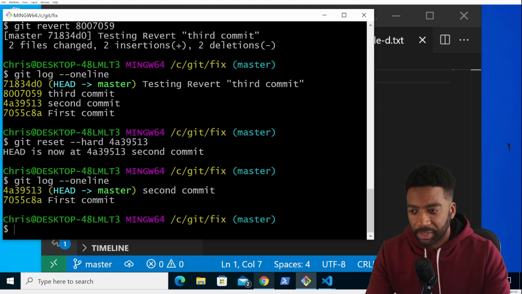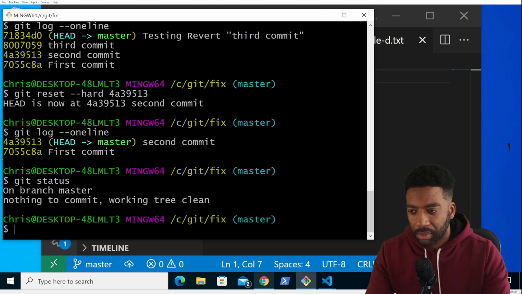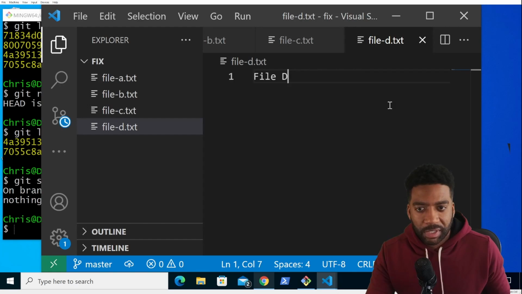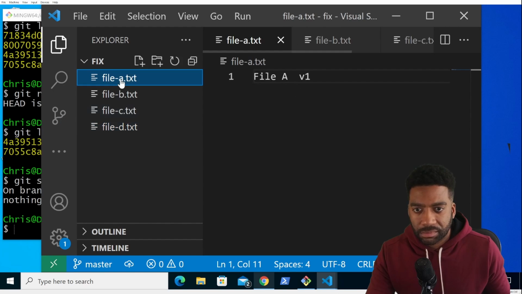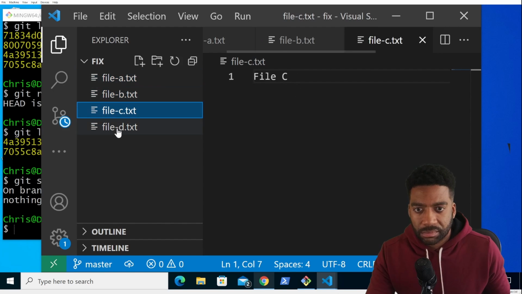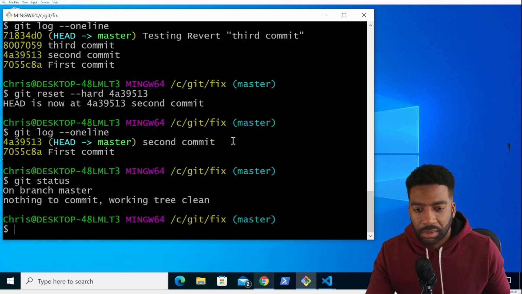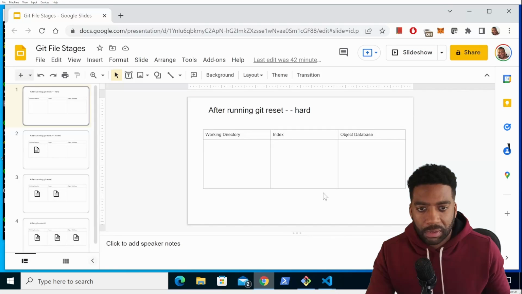So these are my commits. The branch is on master, the working tree is clean. There's no way for me to bring those changes back. And as I mentioned before, it removes it from object database, index, and the working directory.